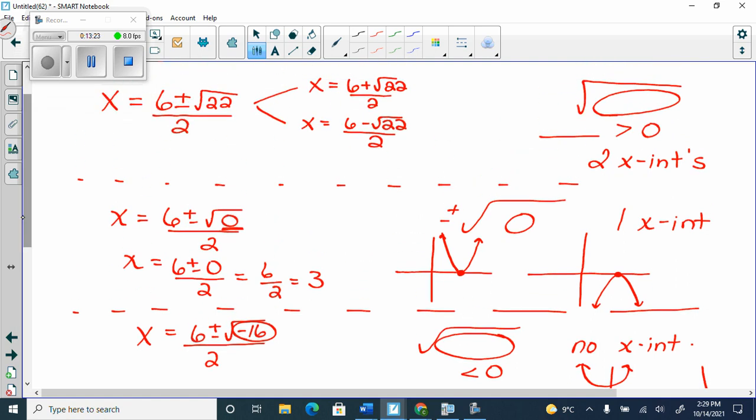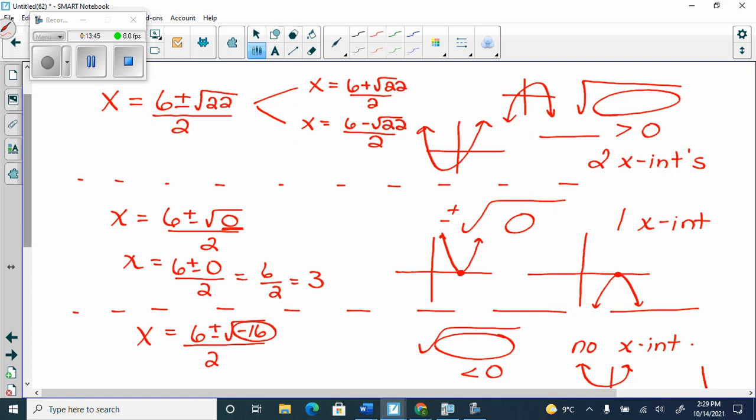And then when you have 2, it could look like this. Or if it's concave down, it looks like this. You literally just get 2 answers, which is kind of what we've dealt with so far, right? We've always gotten 2 answers. So what's underneath that square root function is what matters. That's to tell me if I have 1, 2, or no x-intercepts, correct? What's underneath the square root sign.